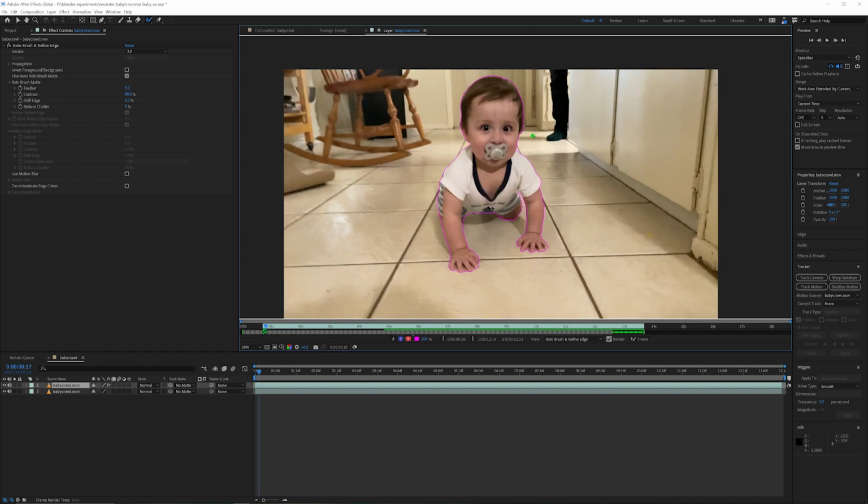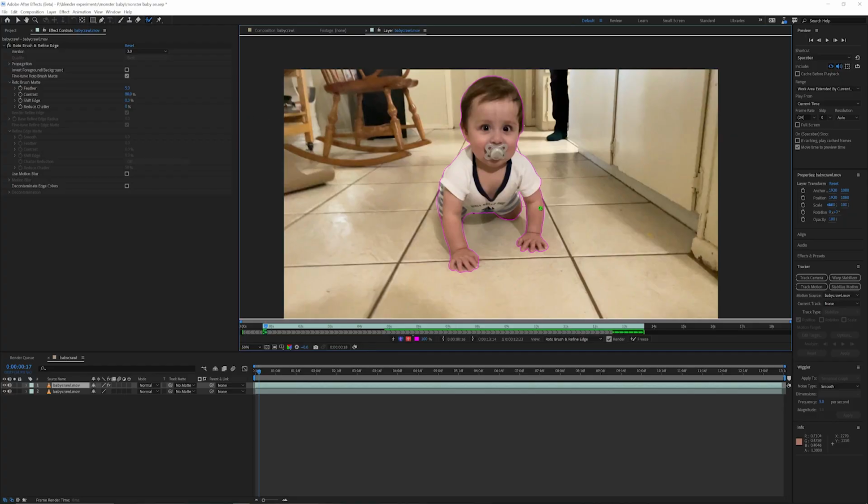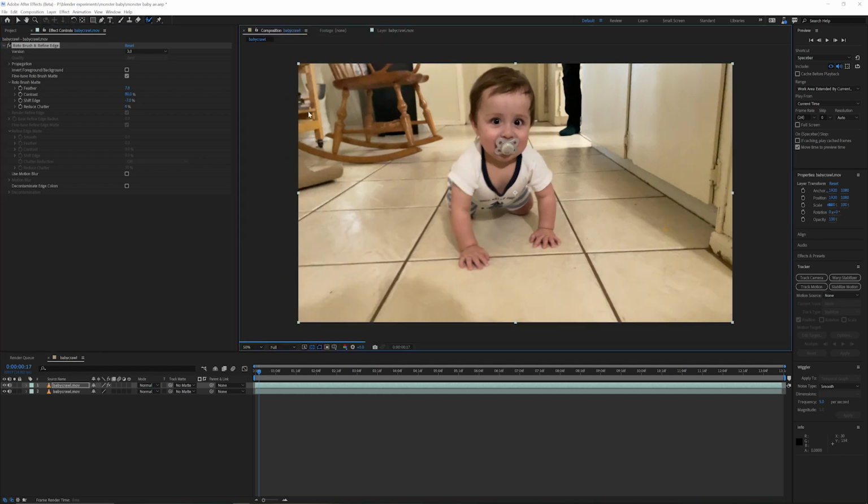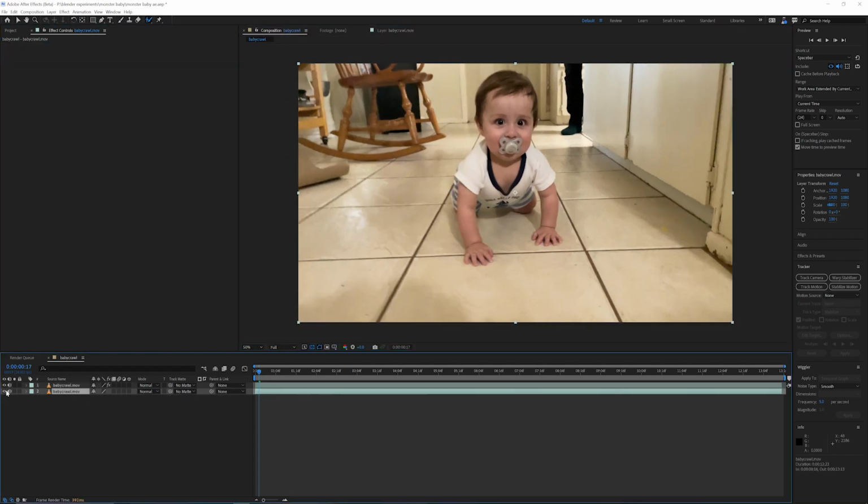Great, we managed to rotoscope this little cute, adorable baby throughout the shot, and I think it was good enough. I'm going to adjust my rotoscope settings a little. I'm going to increase the feather, shift edge a little into the negative, contrast is fine, and reduce chatter just a tiny bit, because it was quite a good rotoscope. And now when I go back here and remove my background layer, I can see my baby is rotoscoped.